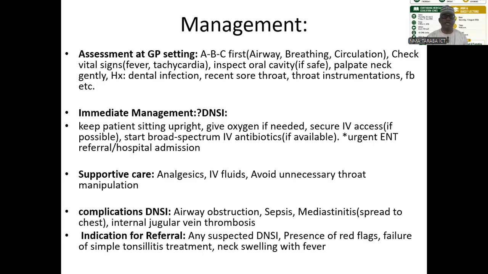Very, very important. Complications of deep neck infection include airway obstruction, sepsis, and mediastinitis, because some of these spaces extend into the chest, and mediastinitis is actually a deadly complication of this disease. So it's something that we won't wish any of our patients to go into. And internal jugular vein thrombosis, if you suspect it, it is good to refer.